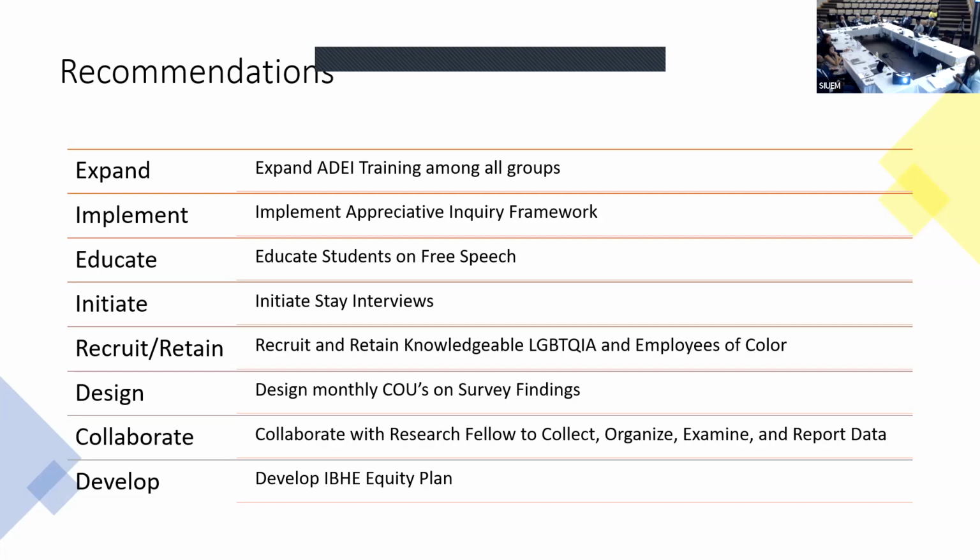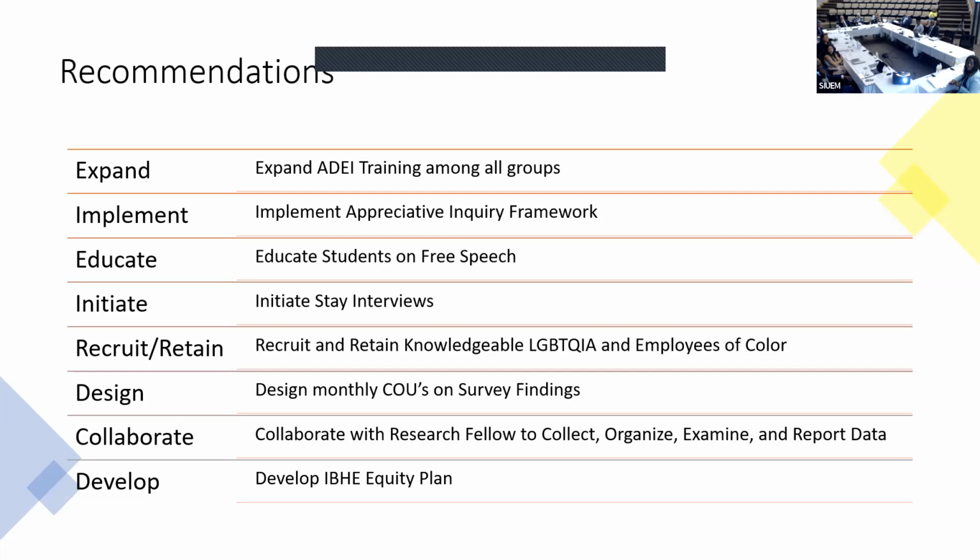And then a few more recommendations. We are going to design our monthly conversations of understanding. Those have been happening for the past 2 years. And we are going to make sure that this year we will conduct 6 of those, and all 6 of those will be intently focused on narrative things. So we're going to talk about the bias process and why you shouldn't fear retaliation or fear nothing being done. We're going to talk about qualified applicants in the hiring process and why decisions are made in the hiring process the way they are.